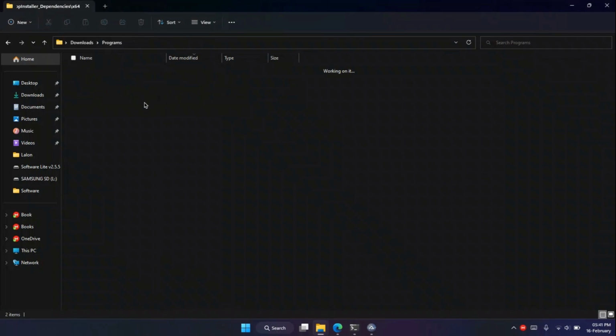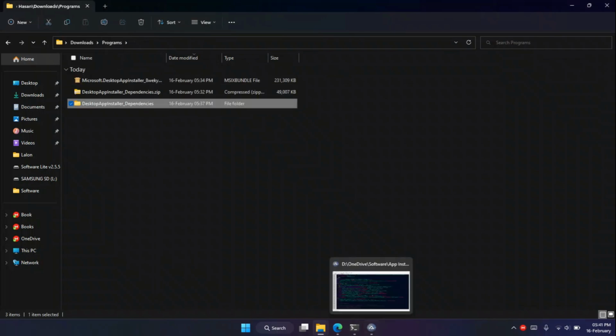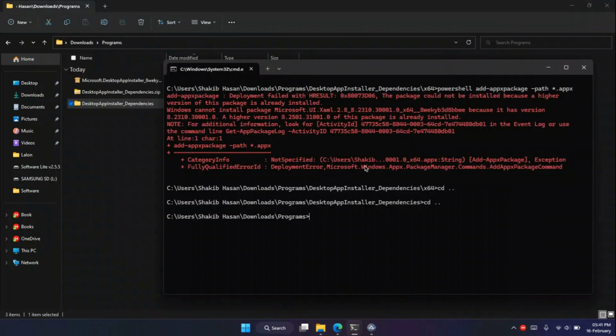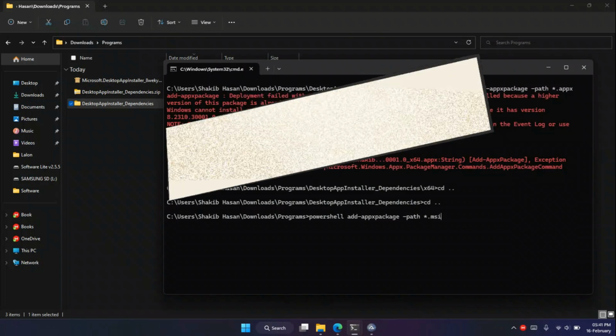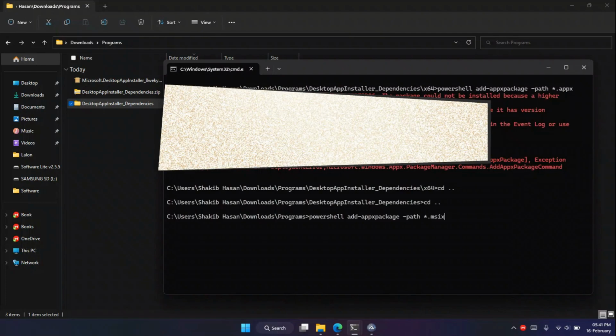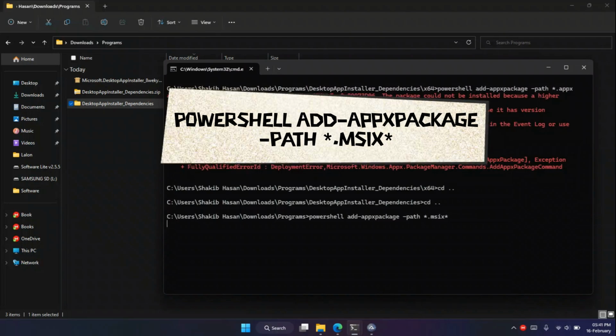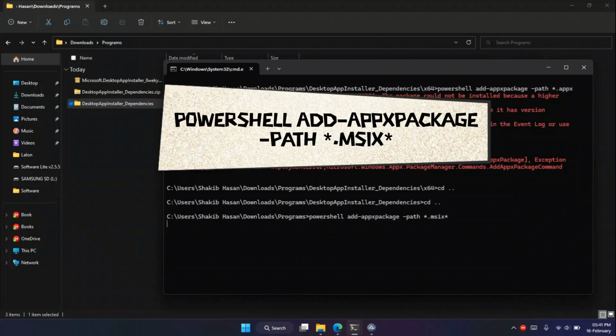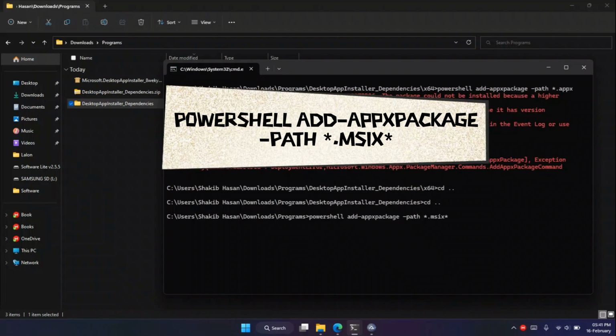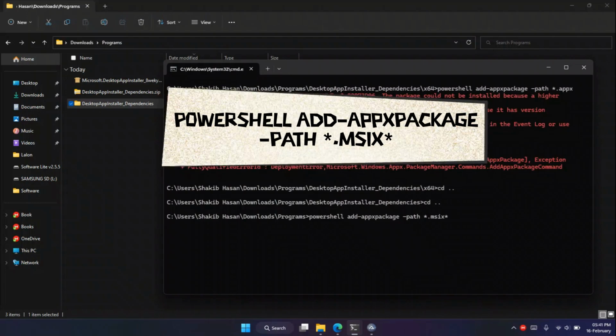As you can see, we have the MSIX bundle. So we have to type the same thing here, MSIX. Then I'm going to type star and it will install all the MSIX packages from this folder.